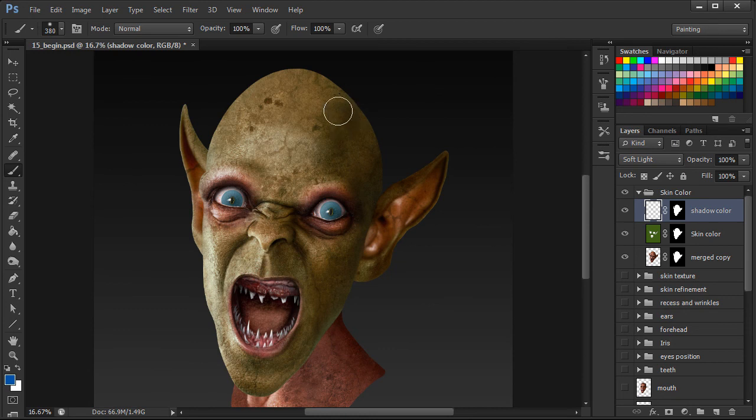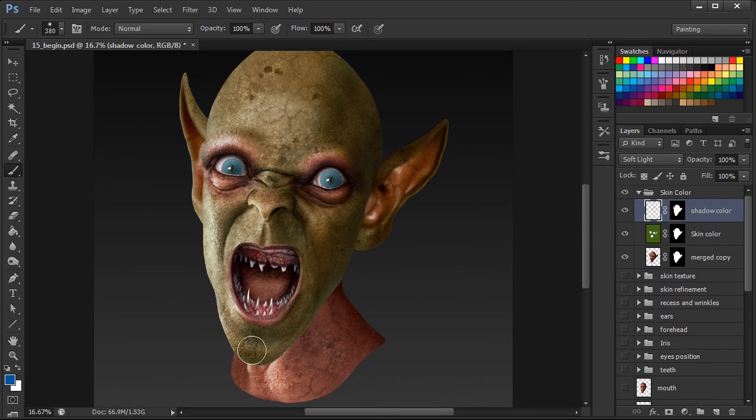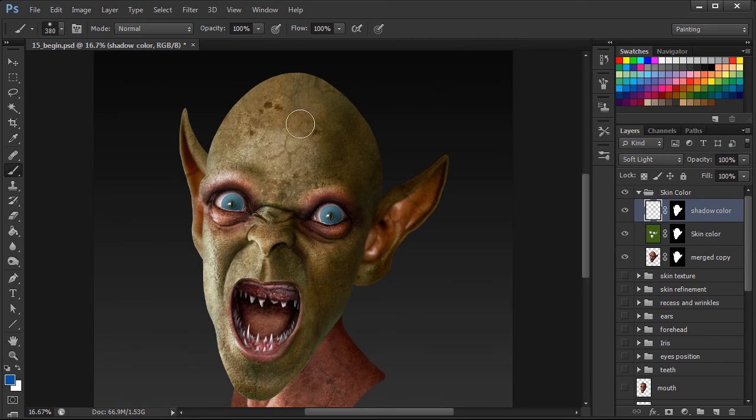Using that soft light allows us to very gently work in some of this blue into the shadow areas. It adds a little bit of dimension, a little bit of depth. That way it's not all just one flat green color on his skin. So we're coming around, lightly hitting some of these different areas, working in a little bit of blue, a little bit of variety in there. And that's looking really nice.